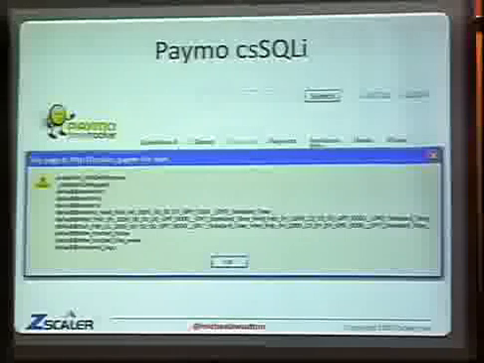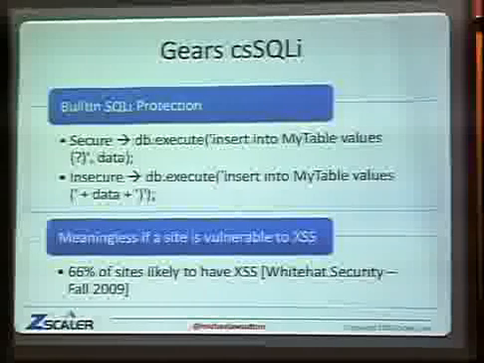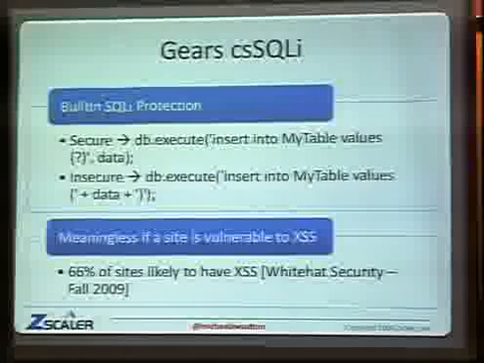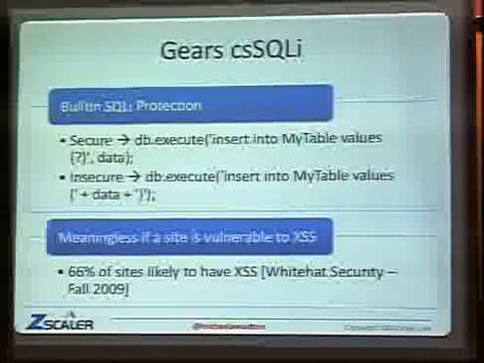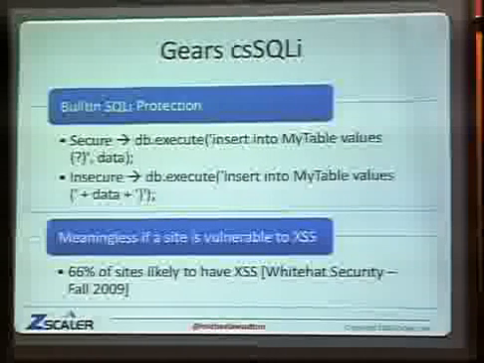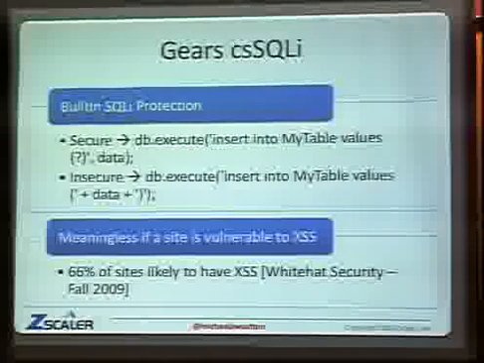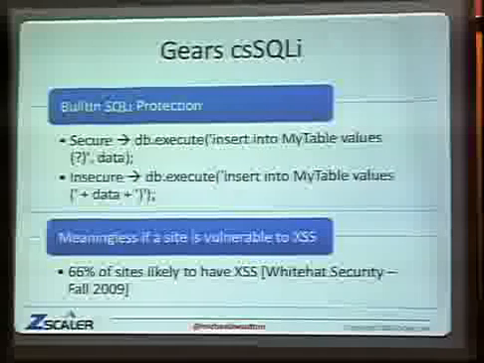scripting is there. And hey, if you believe some of the stats that are out there, I really like White Hat stats. Their last report, 66% of sites had cross-site scripting vulnerabilities. And these are companies that actually care about security because they're paying White Hat to review things. So I don't think there's too much argument that many sites are still vulnerable to this issue. But what's interesting to me is Google did a really good job of creating a SQL structure that wasn't vulnerable. So if you write your SQL query in the correct way, it's not vulnerable to SQL injection.